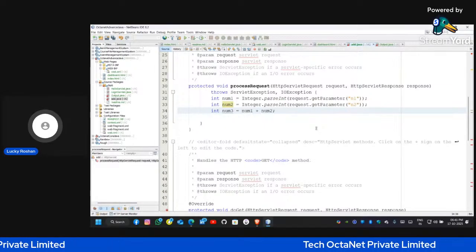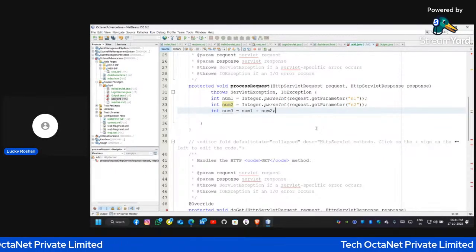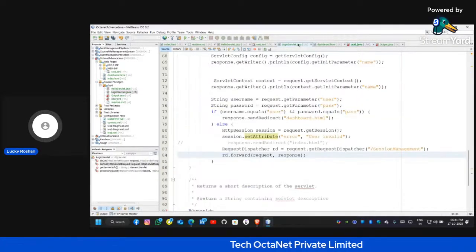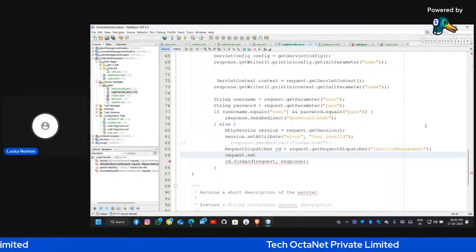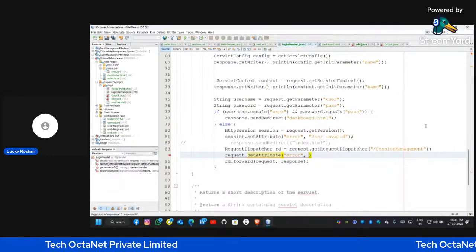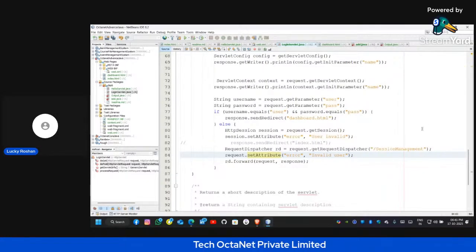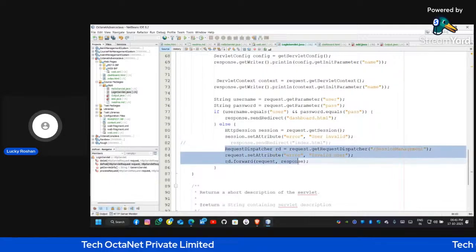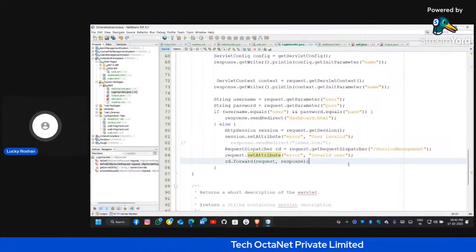Yes, Neeraj Sharma, you are telling me to add the request dispatcher method instead of the send redirect method to show the error. Okay, I think you are saying this. Where is the login servlet? I think you are saying this, in the request dot set attribute, this is error and invalid user. Are you saying about this? Neeraj Sharma, are you telling me to put the attribute inside the request and send it to another servlet?